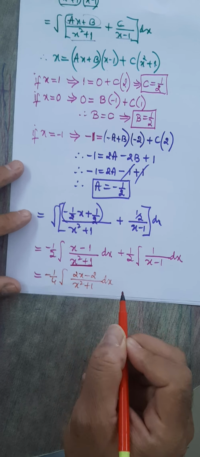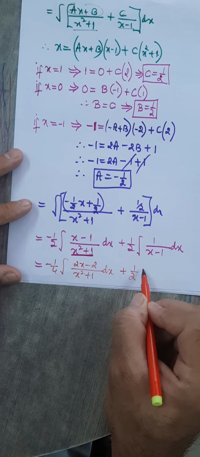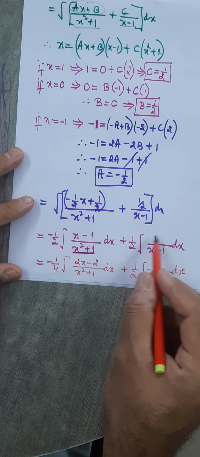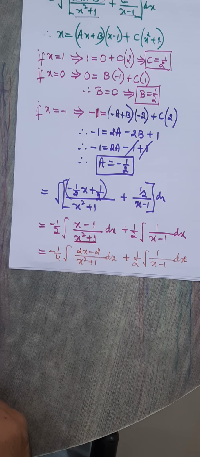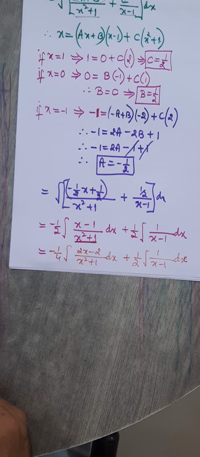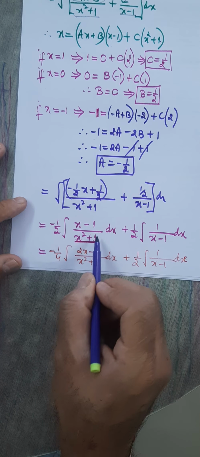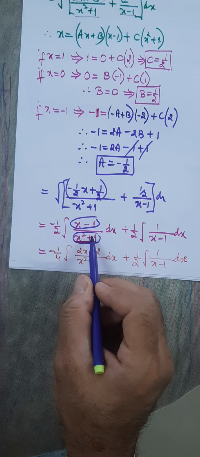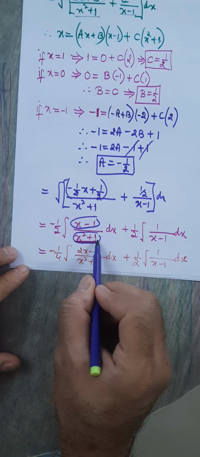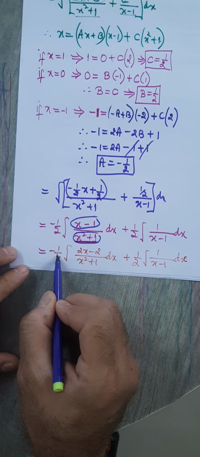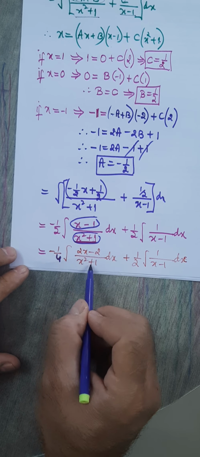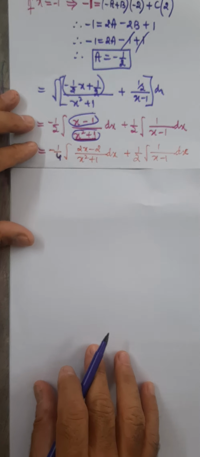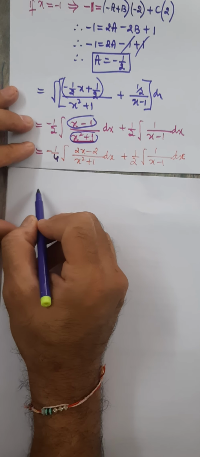Why I did this? You must understand. This is as it is right now because we can do the integral of this very easily at the end. Remember, we are doing nothing with this portion. Why have I multiplied and divided by 2? Because this is quadratic, this is linear. Every linear upon quadratic can be solved by what? Setting the derivative. What's the derivative of this one? 2x. I need 2x, so multiplying and dividing by 2. Now split into two integrals. So almost you are through here. I'm splitting into two integrals at this place.